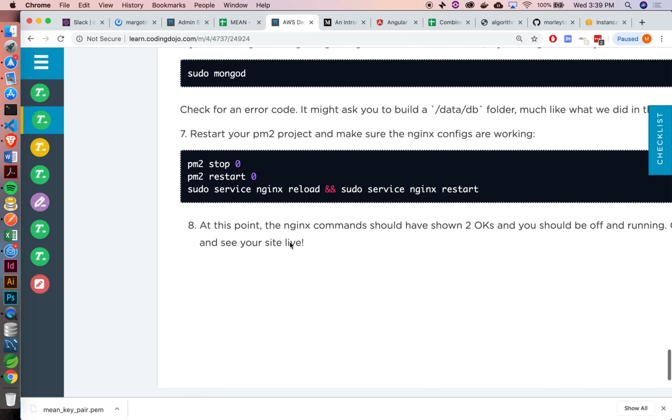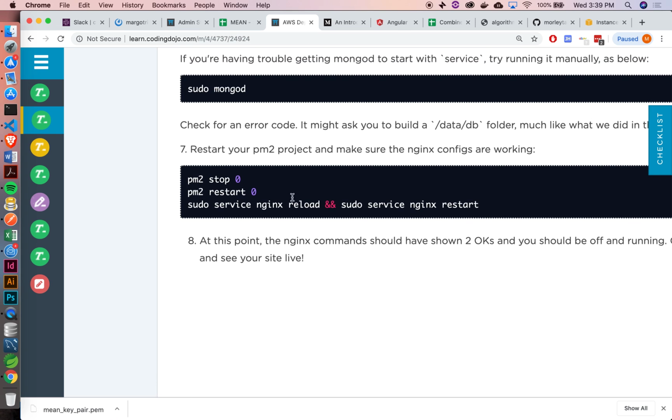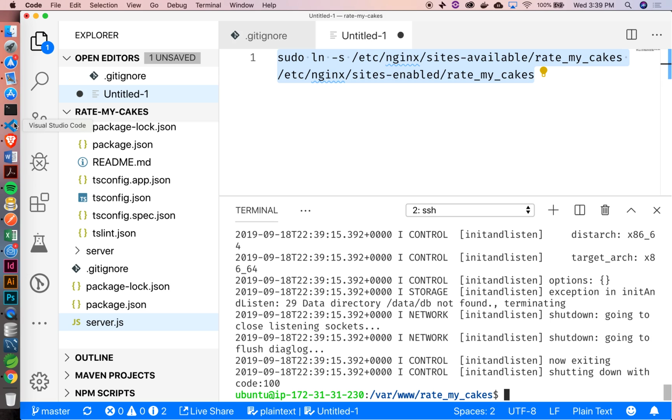All right, so the next thing we want to do is restart our PM2 project, which we hadn't even started yet at all. But what else do I need to do? Something that's not in the platform, but because I removed the dist folder, I need to actually rebuild my Angular project, right? Now, if you guys follow the platform completely, you'll have your dist folder, so you won't have to do this. But I'm just going to show you guys anyway.